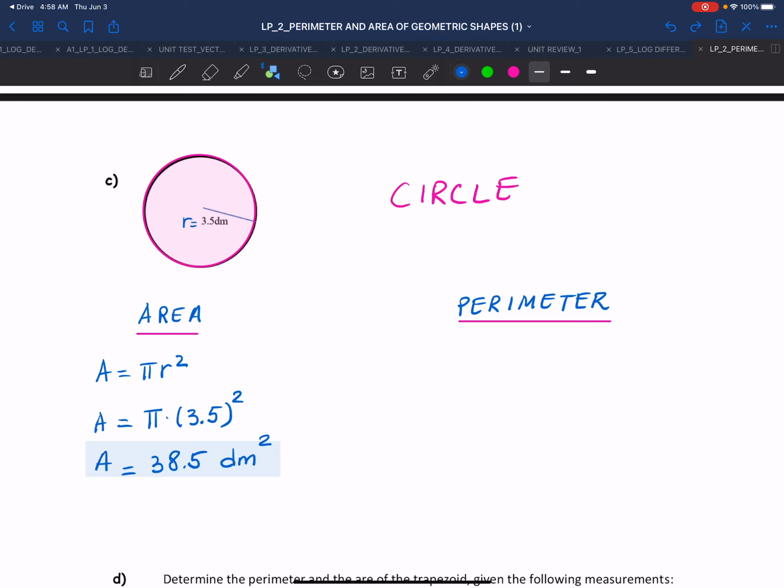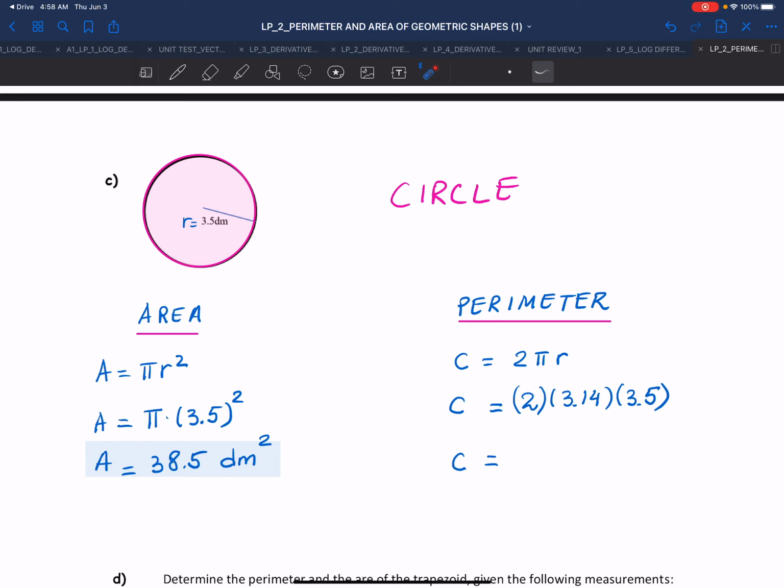Now, moving on to the perimeter, again, we're going to use the formula for the perimeter this time, 2 pi r. The perimeter or the circumference is equal to 2 times, again, you can write 3.14 if you wish, or you can use pi directly from the calculator. I prefer to use pi because it gives a more accurate answer. And then you execute the product in the calculator in one step. So you go 2 times 3.14 times 3.5. So here we go, 2 times pi times 3.5.